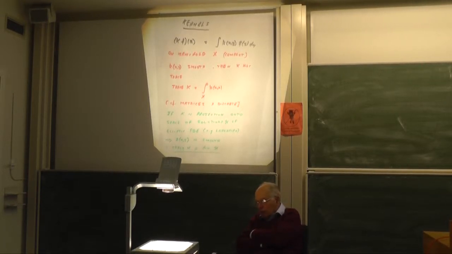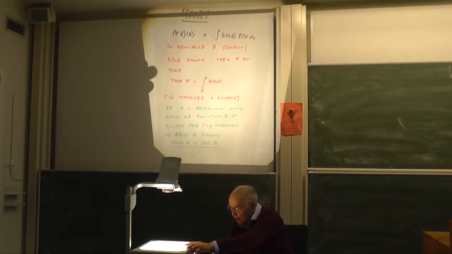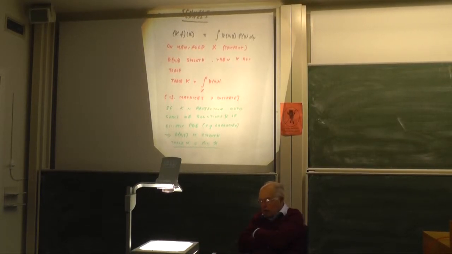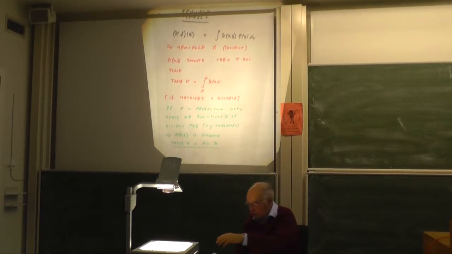And in the theory, most decent operators have kernels. The properties of that kernel function will determine the properties of the operator. But if you have very nice operators, they'll have very nice kernels. Now, if you've got a manifold X, and a function k of x and y which is smooth, let's say differentiable of high order, then such a kernel function defines an operator K which has a well-defined trace. And the trace is got, as you would expect, by putting x equal to y and integrating over x. Integrate the kernel function over the diagonal. For discrete sets, that's the same as summing the diagonal elements. So the trace of an operator with a kernel is the integral of the kernel over the space. So that's for now the smooth kernel.